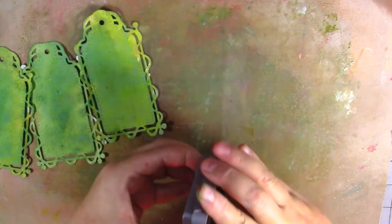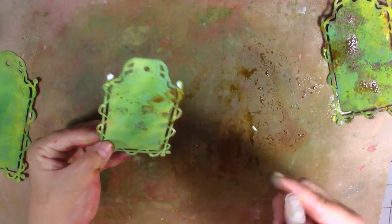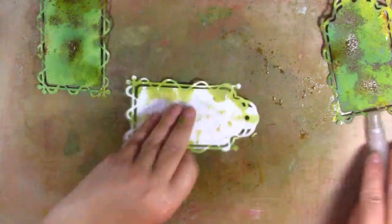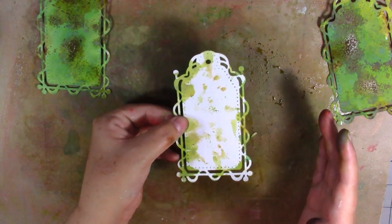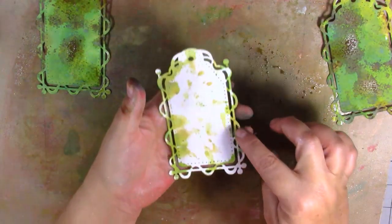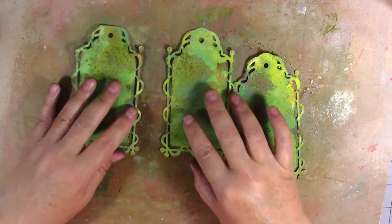Instead of gathered twigs I'm going to use vintage photo. I'll put a little bit down, spritz again, and put my tags through just to grunge them up a little. As you can see they're really messy at the back — what I'll probably do is when they're all dry, I'll gesso white over the back of them. With it being such a fancy die I couldn't put tea-dyed paper all the way over.